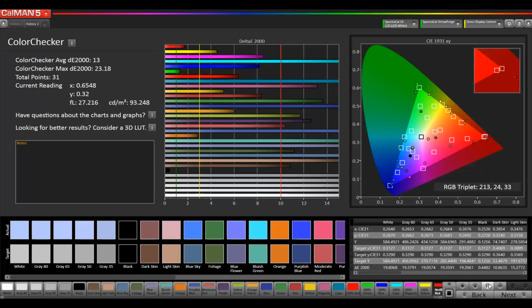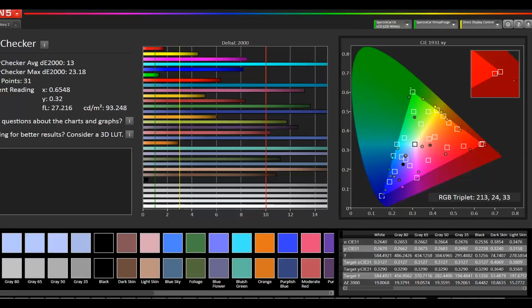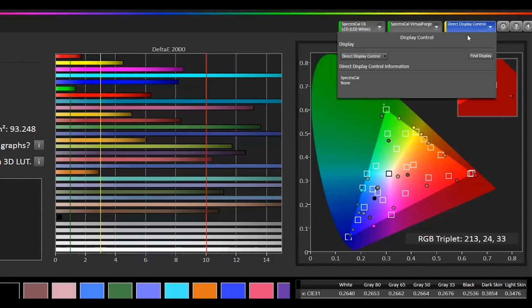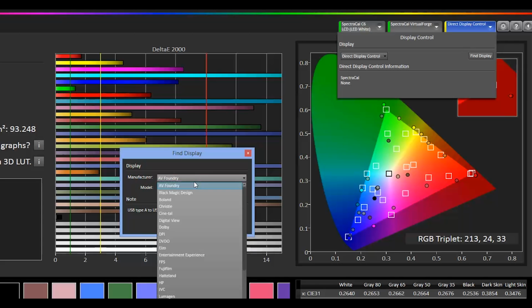Another way you can do it if you don't have a monitor that has a built-in 3D LUT is you can add a 3D LUT box into the signal path. It's a simple little device. They range anywhere from $400 all the way up to $1,300. There's a whole bunch of hardware devices we support, and you basically just put the input from your source into the box, and then you have an output that goes right back out to the monitor. So it's just a directly inline device, and Calman can connect to it from the drop-down and just add the 3D LUT right into the hardware.